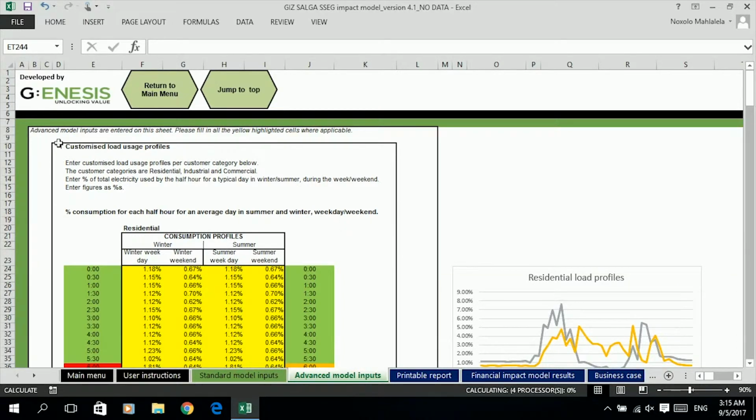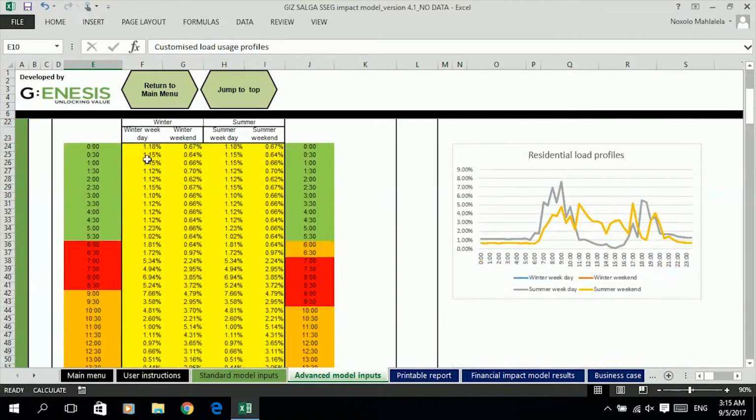Customized load profiles should be entered in item 1 of the advanced model inputs sheet. Users should enter the percentage of total electricity used by the half hour for a typical day in winter and summer during the week and weekend.